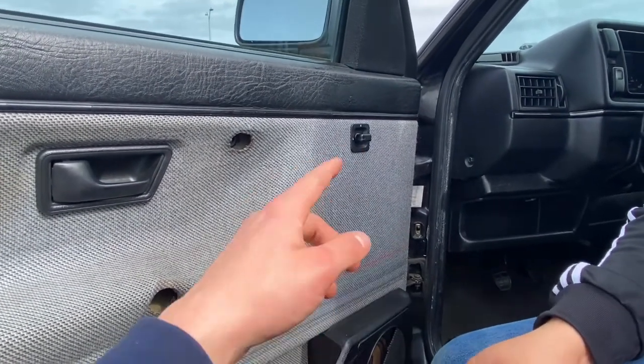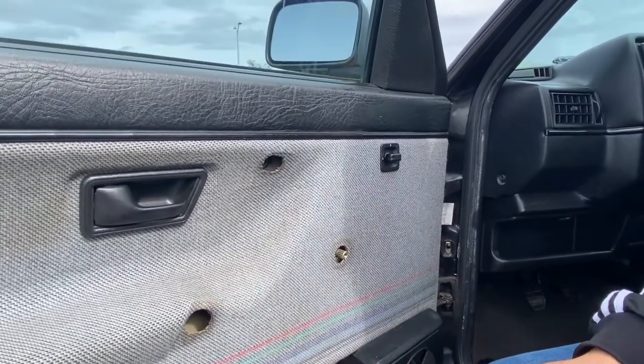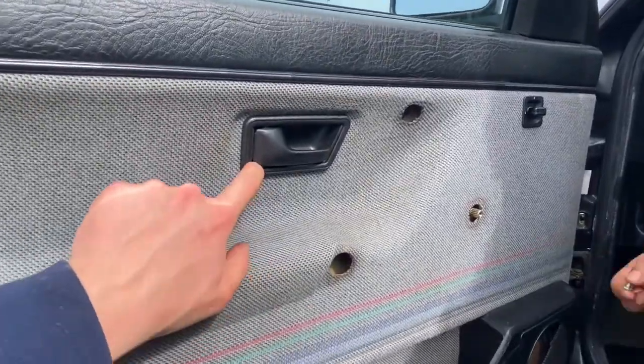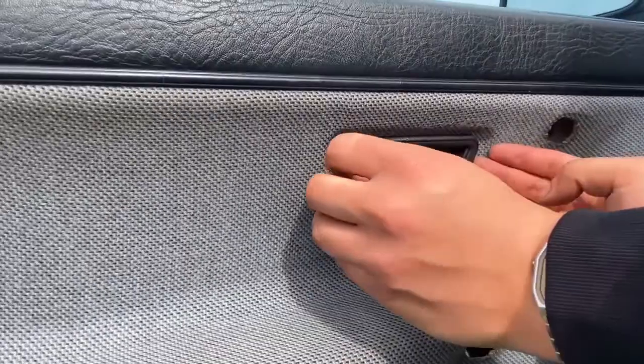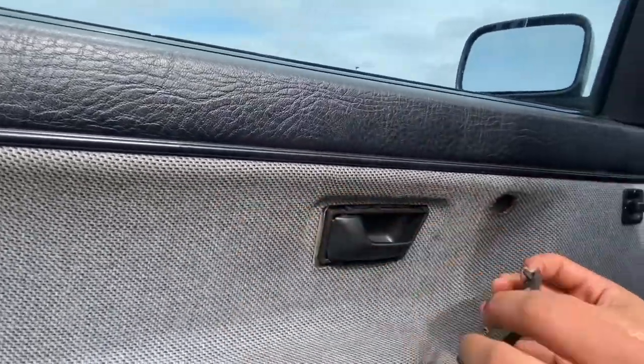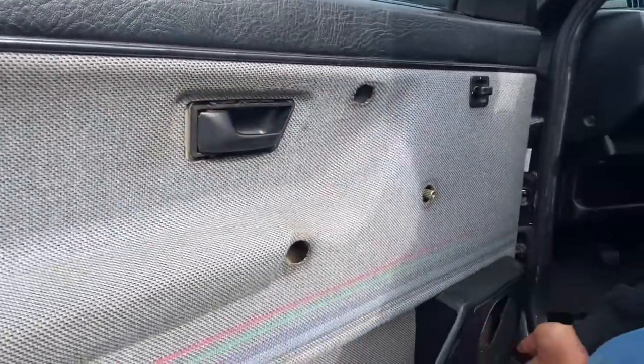Once you remove the door panel, you'll just disconnect the connector on the back. And then undo this one. Ooh, to the side. You gotta push that way. There you go. That was so much easier when we first tried to figure it out.